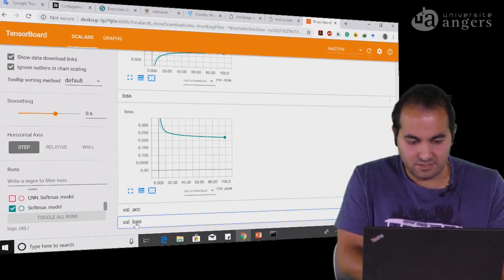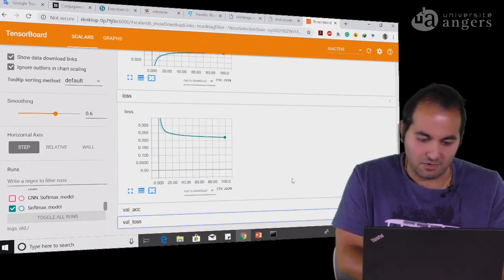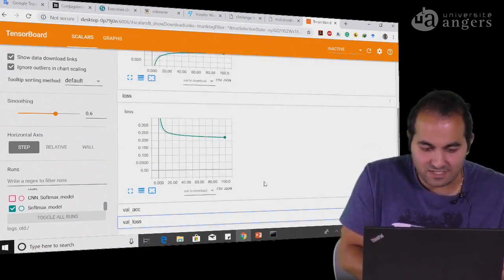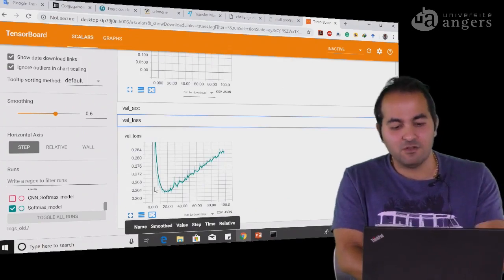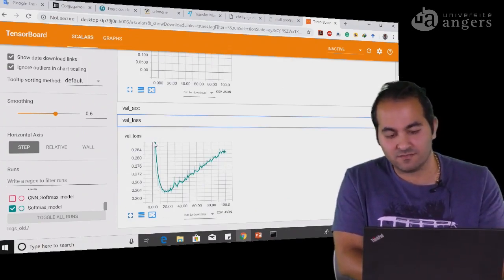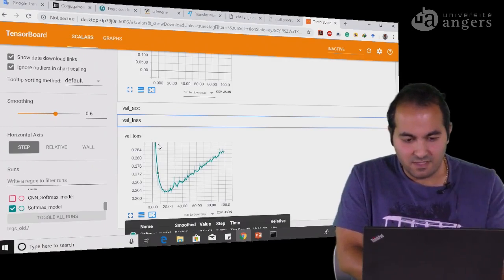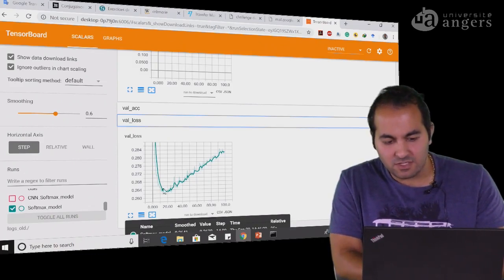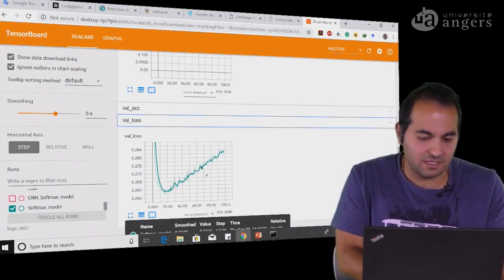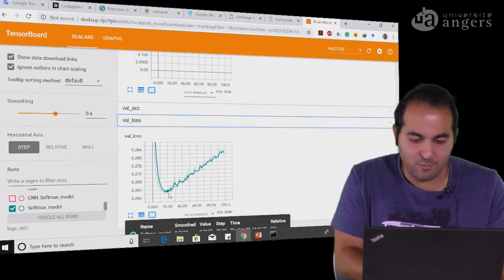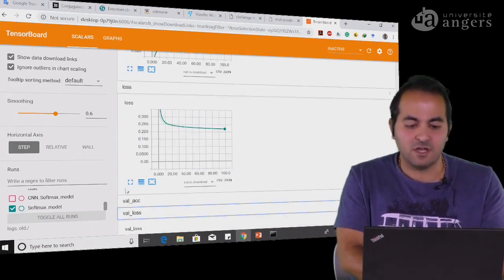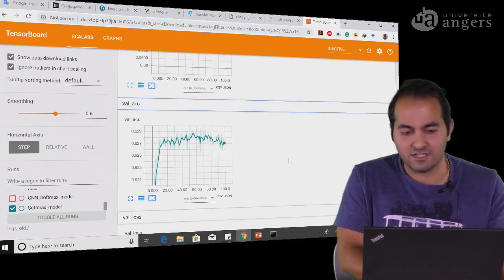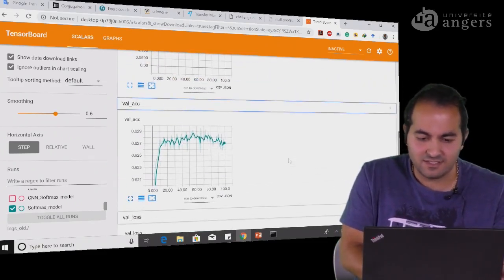Okay, let's. Oh, okay, what happened? Okay, it doesn't matter. So we can see validation loss and validation. Okay, let's open it. The validation loss here starts from almost 0.3. It goes down, decreases, and then again after, I can say, 20 epochs it goes up. That we call overfitting. We will discuss this in the next slides.